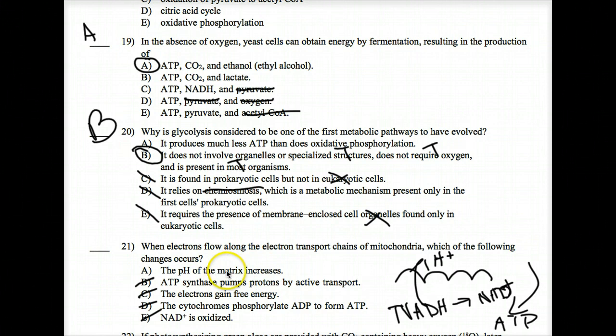which is actually false. This is actually a typo. This is supposed to say, oh no wait, that's true. Sorry. I was thinking the acidity. So the pH of the matrix increases. I'm going to add a bunch of hydrogens here. So this is going to become more acidic. This is going to become more basic. And basic would be like 14 and acidic would be like 2. So yeah, the pH of the matrix increases.